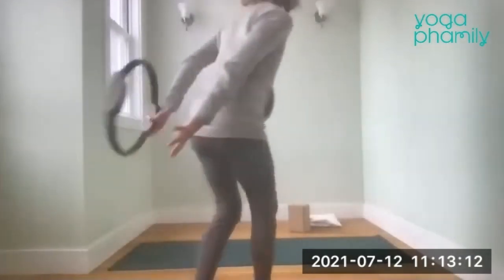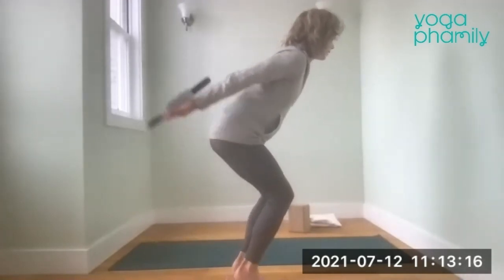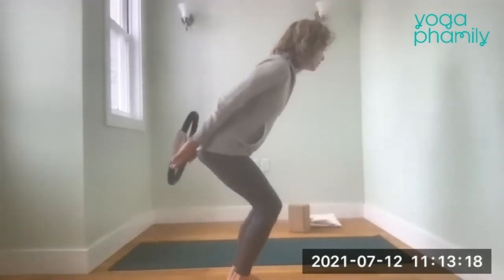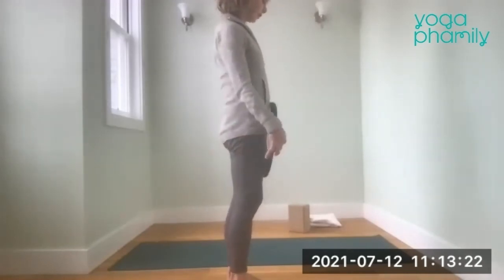Nice. Good, keep everything nice and lifted. Fantastic, you guys, up and down and up and down. We're doing three more, up and down and up and down and up and down. Let's lower the heels. I'd like you to stand up tall. Just bring the ring in front of you.